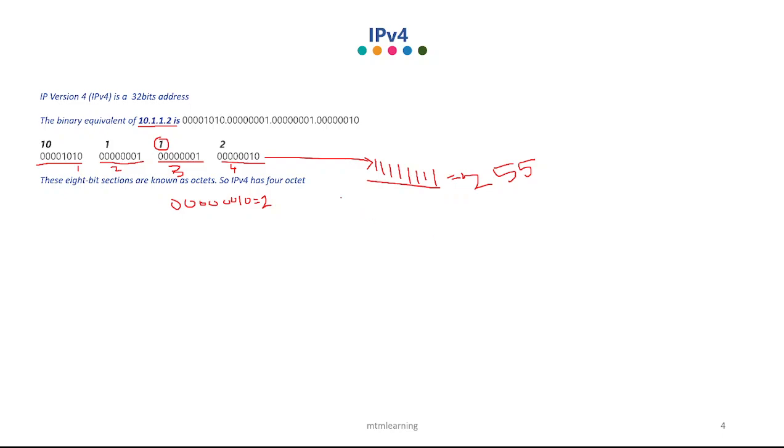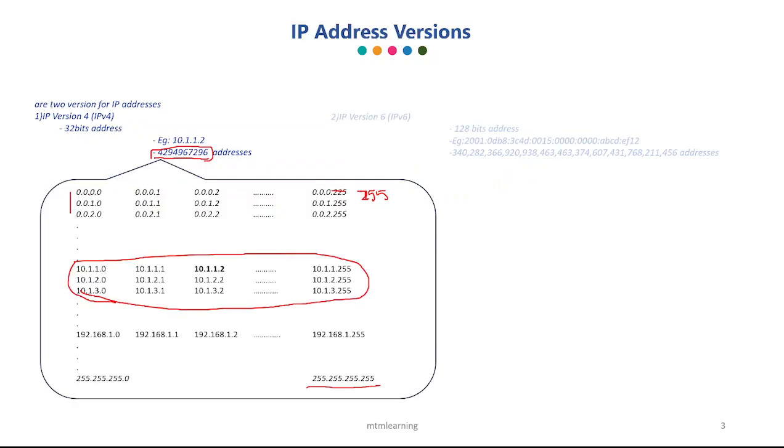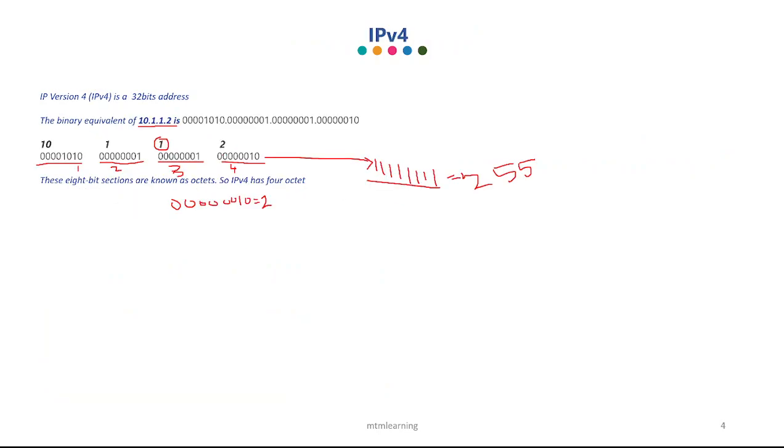One of the reasons why it can't go beyond 255 is because it is an 8-digit binary number. You can't go beyond 11111111. So this is just an example. Will you be using this in your real-life scenarios? No. But it's good information to know why IP addresses are in this particular format, especially when I said why it starts with 0 and why it ends with .255. So this is the reason why this is happening.